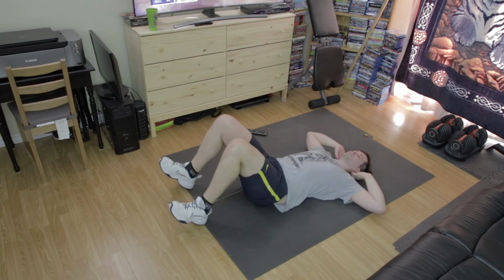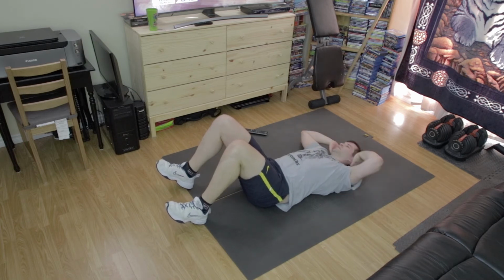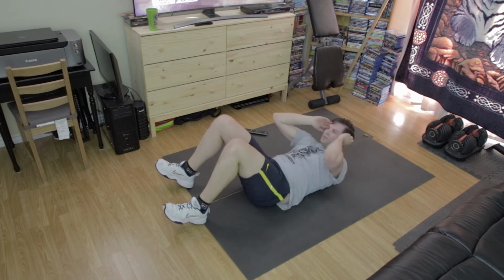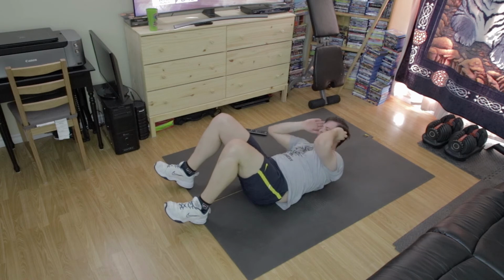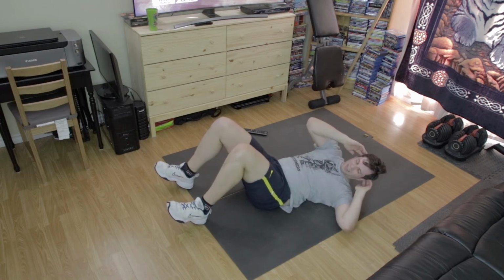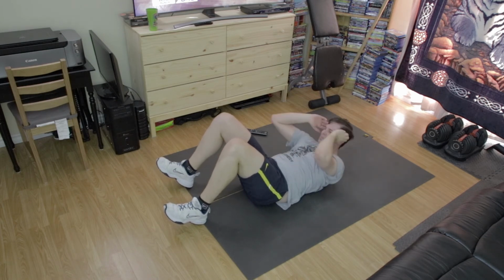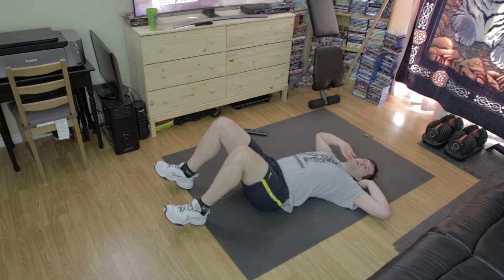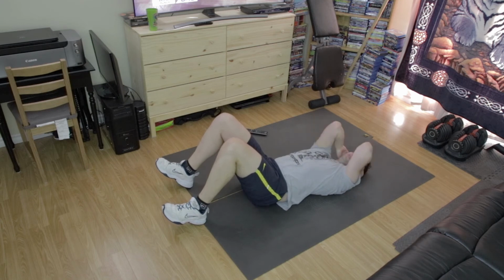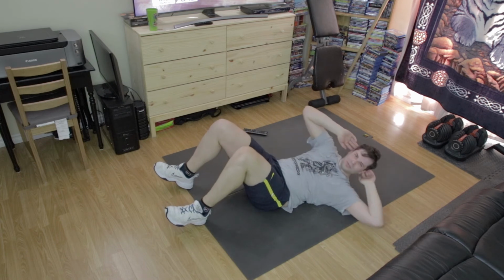Circle crunches, hands by the ears. To the left, up, to the right. To the right, up, to the left. There's three. Right, center, left. Really lean over on those sides. Squeeze those obliques. Up. If you can, don't put your elbows in front. Try and keep them out. That's really hard to do, but you can try it.